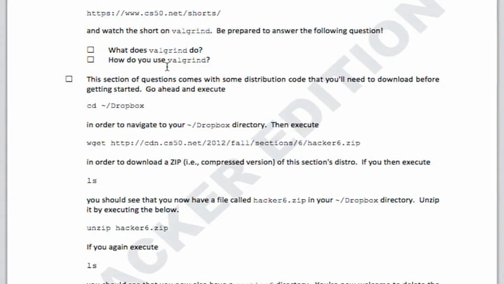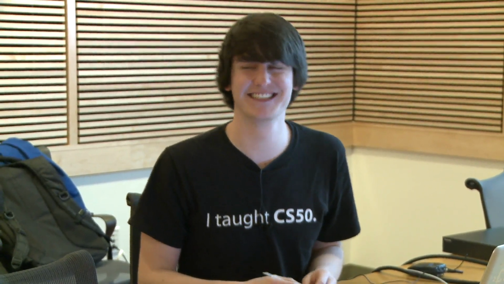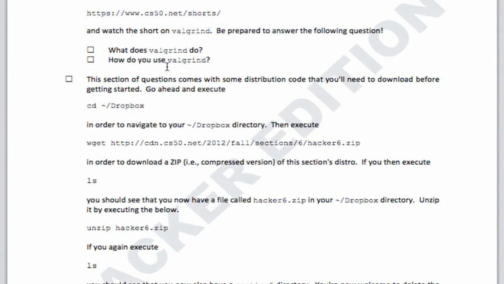Apparently I'm not entirely unsick, is a very easy question of just, what is Valgrind? What does Valgrind do? Does anyone want to say what Valgrind does? Checks if your memory leaks. Yeah, so Valgrind is just a general memory checker. It, in the end, tells you if you have any memory leaks, which is mostly what we're using it for, because if you want to do well on the problem set, if you want to get on the big board, you need to have no memory leaks whatsoever.